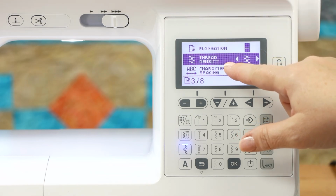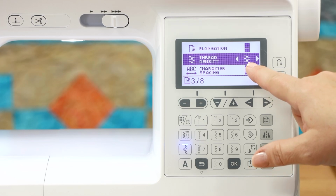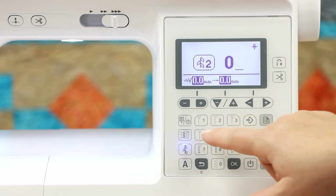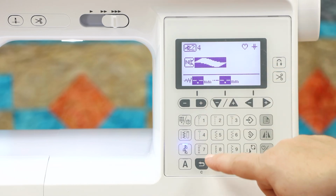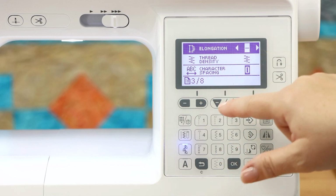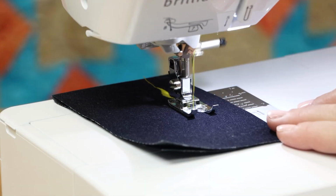The next option on page 3 is thread density, and there are going to be two options for this, a less dense version and a more dense version. So I'm going to select stitch number 4, and I'll show you exactly what that looks like. So I'm going to pick one motif and then stitch number 4 again. And now I'm going to go to my operational menu, page 3, down to thread density, and I'm going to select dense. All right, so I've got one less dense and one more dense. Let's see what that looks like.